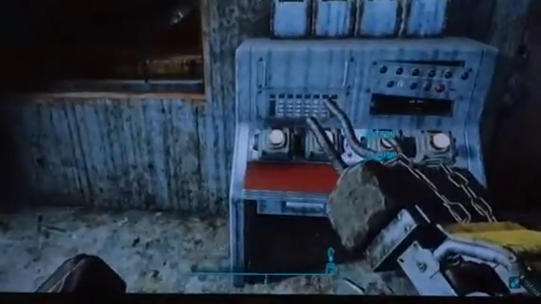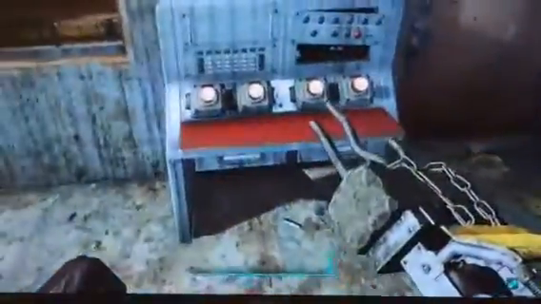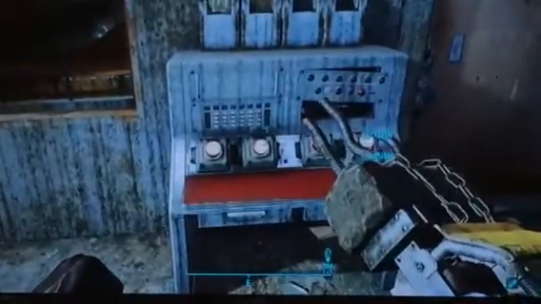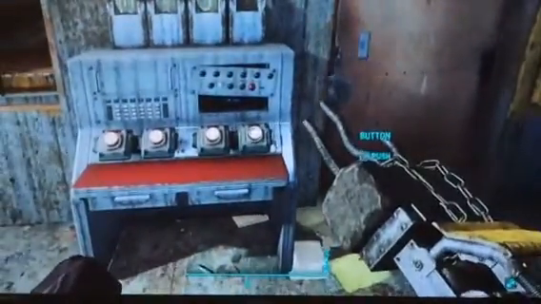0451. Now, when you go to type in this code, there's no 0, so you're just going to do a 10. So go 10, 4, 5, 1. And on the floor right here, you'll find the Gainer.